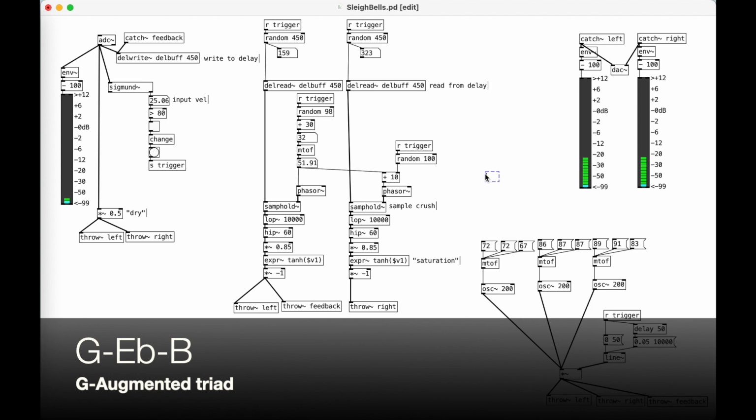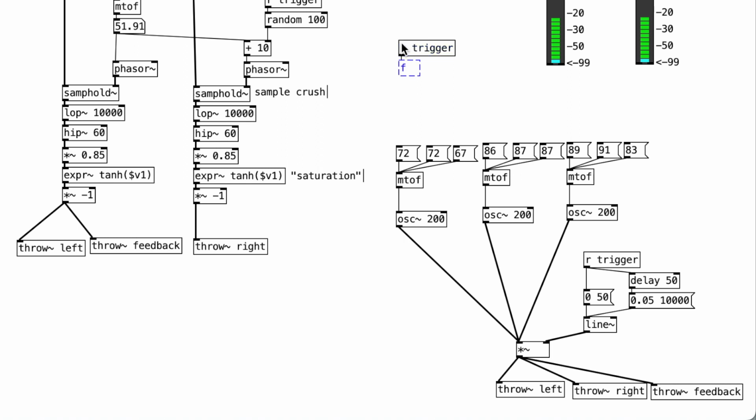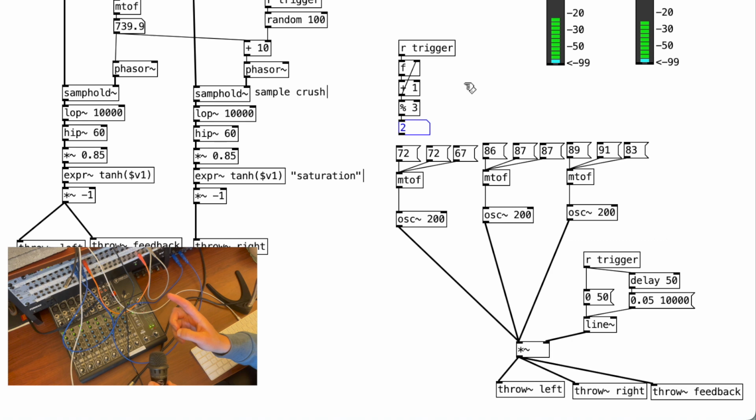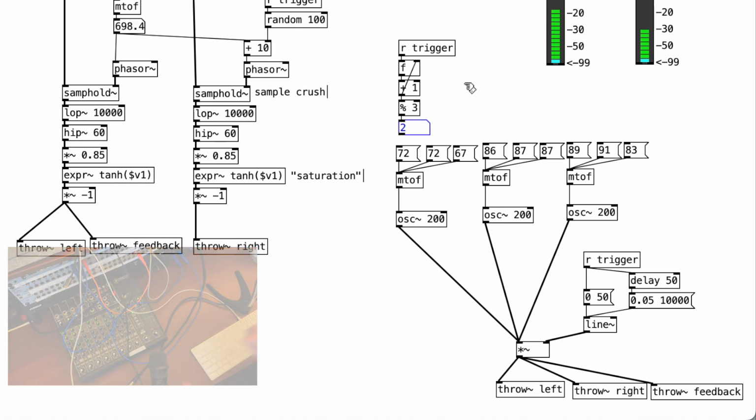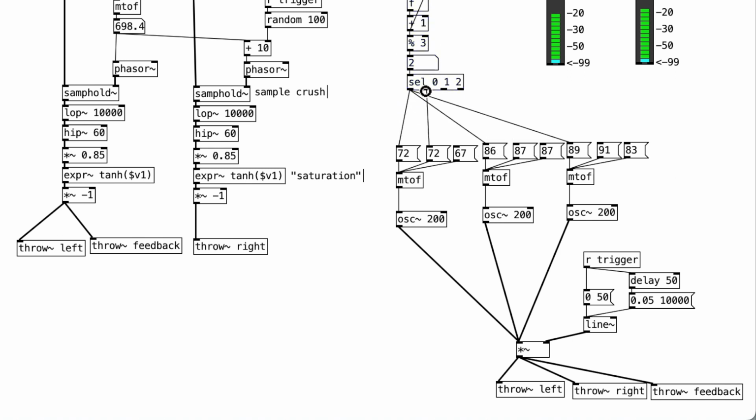Okay? 1, receive the trigger. 1, F, I'm gonna make our little counter. Command 1, plus 1, right? There's our counter. Bang. Command 1, modulo 3. Command 3 so we can see it, right? So, triggering. Right, that'll go through that counter. And then the attentive of you will know that I just need to select 0, 1, 2. This is getting ugly. I think I did that right.